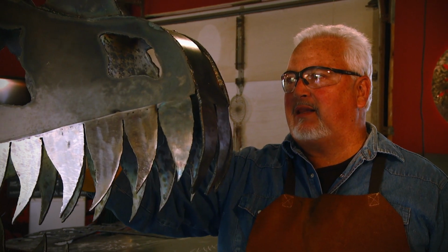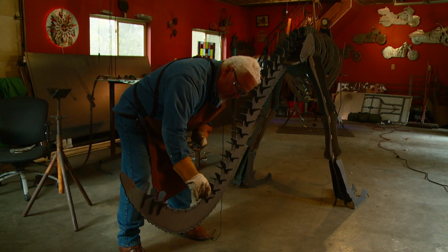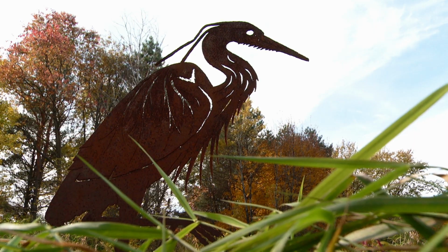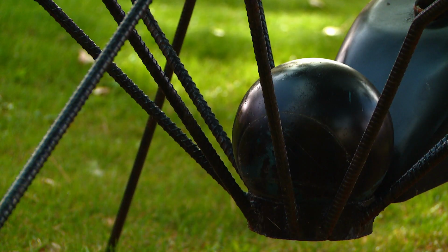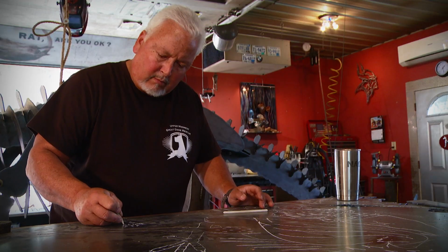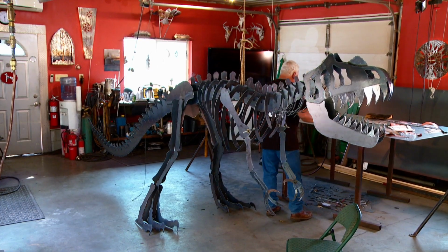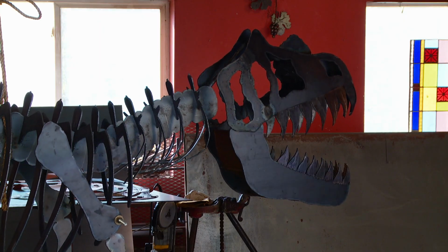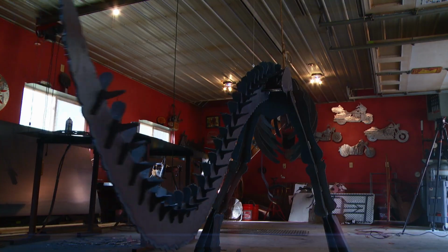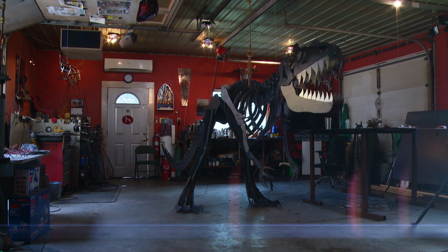I look at steel like a lot of potters look at their clay. It seemed like I got into doing birds, woodpeckers, blue herons, eagles. Critters that reflect Estrada's passion for life outdoors. Even so, makes sense this steel-hardened artist would keep a soft spot for a slightly more spine-tingling subject. This is Ceratosaurus, just a little bit of a breeze. This will have movement in it. Movement makes it feel more alive, I guess.